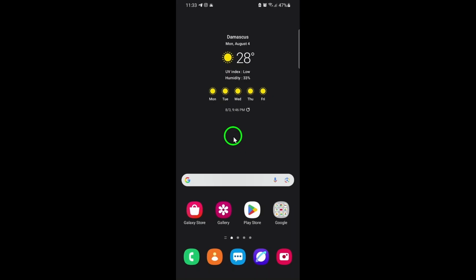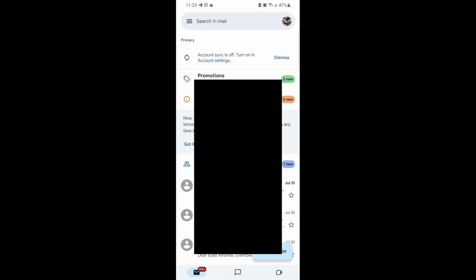enjoy your personalized settings. So let's walk you through the quick steps to disable open web links in Gmail's general settings. Let's get started. First, grab your phone and open the Gmail app. Take a second to make sure it's up to date. Using the latest version means you'll have access to the newest settings and improvements.